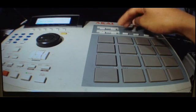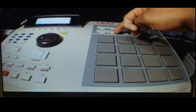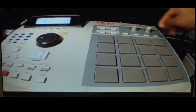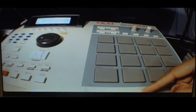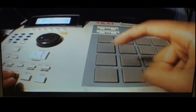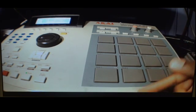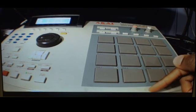Now what I see cats doing a lot is they might play the beat live and then have track mute, right? Which means you can mute each track while it's playing, for example, and put space in it, you know what I mean? So you get the idea. I could take the organ out, okay, and it'll just keep going. I just muted that out. I could put it back in, hit it again.